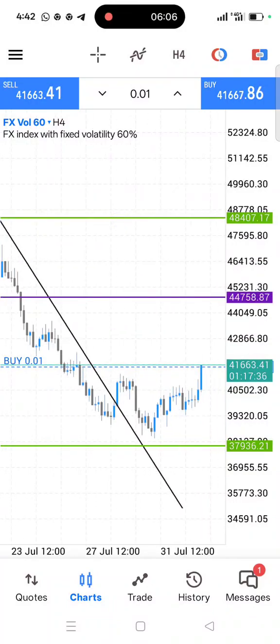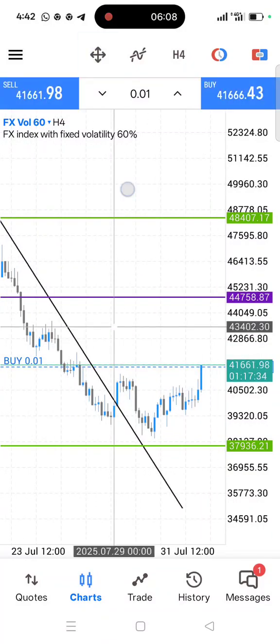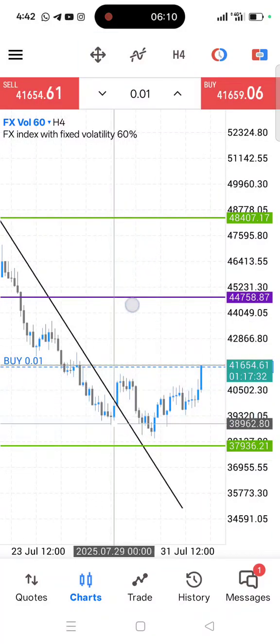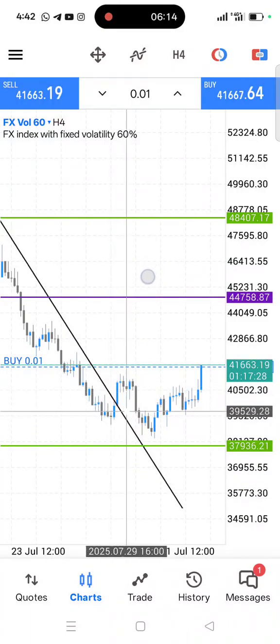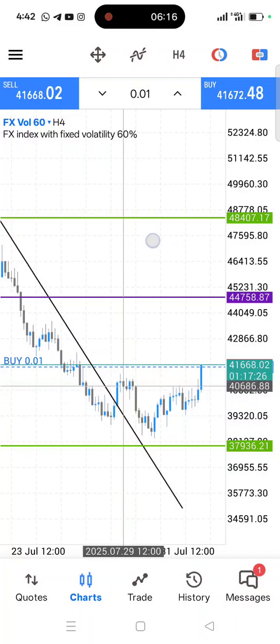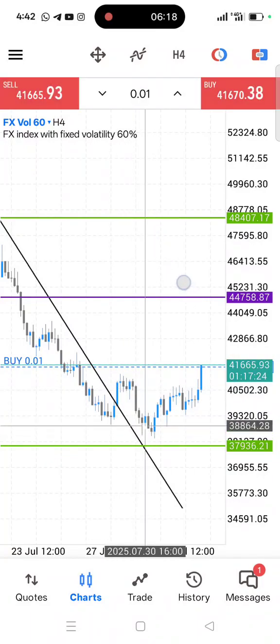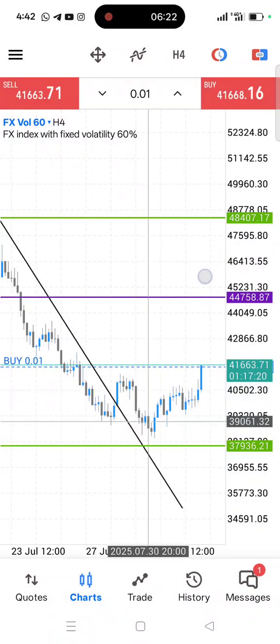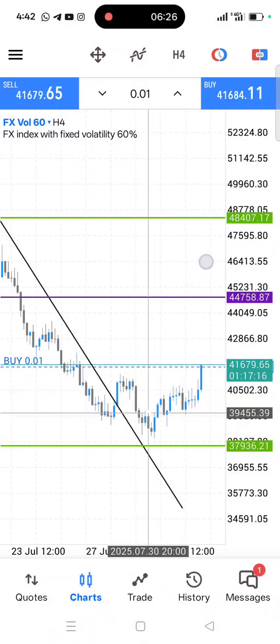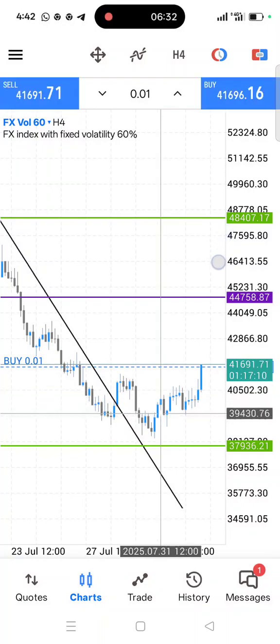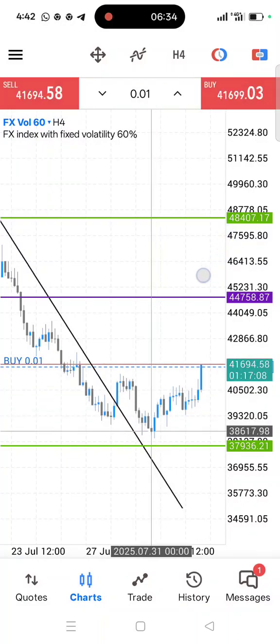All right, and now let me use the crosshair. So the market broke above from here. Now where you see the cross, that is where I'm referring to. The market broke this level, and this was a break, then this became a retest. So after this retest, the market went up and the break. This was the first change. If you look at this level where this horizontal line on the crosshair is, that was the first change of character. All right, it went up and it came down to do a return to origin.